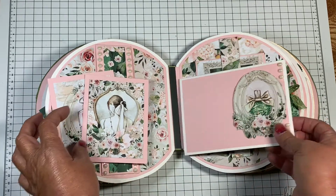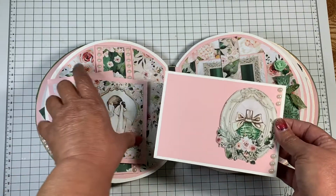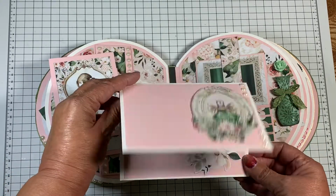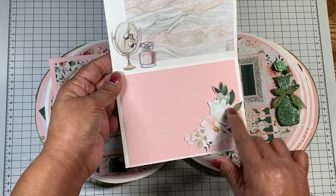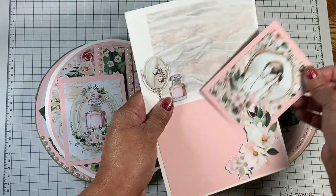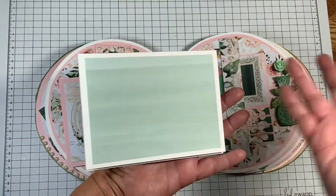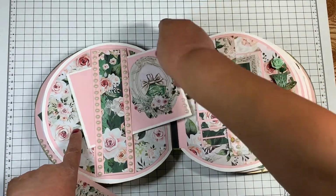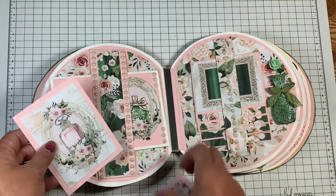And then I made this little booklet. I just put an image right there, and again, that one is not glued all the way down. A couple of little pearls on the side. Open it up. I've got this little mat right there, pink right here. Again, it's not glued down, and this one isn't either, in case the picture needs to tuck in there. And on the back, I actually had enough to do the back. So there is that mat, and these.